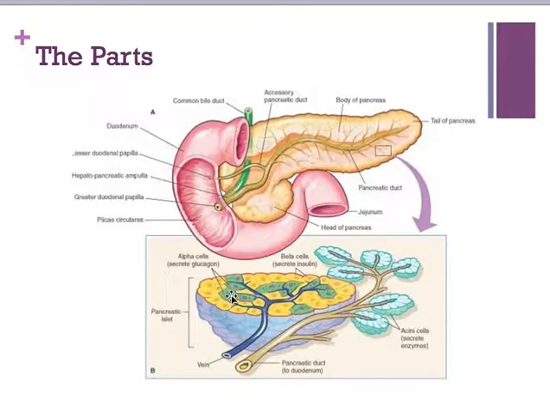In this picture, there's two types labeled, although there are additional types of cells. But we have two of the most important. We have the alpha cells, which make a product called glucagon, which acts in opposition to the beta cells, which make insulin. Glucagon and insulin do function completely opposite of one another. One is released when blood sugar is high. One is released when blood sugar is low.